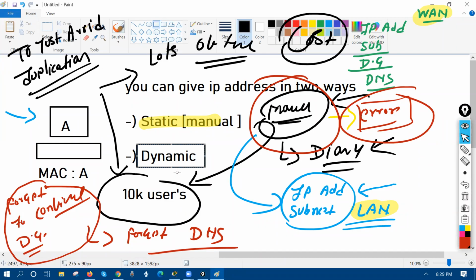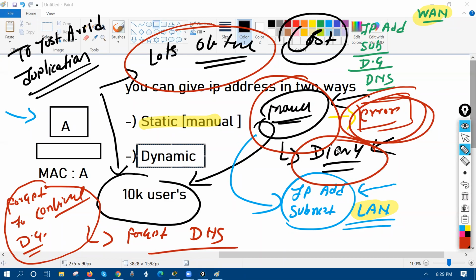Every single thing like IP addressing, subnet mask information, default gateway, DNS information, everything I can assign dynamically instead of doing it statically, because static has a lot of issues, right? The biggest issue with static is that it is time consuming. This is the biggest issue, right? The third issue is that we have errors. We need to maintain the diary, right? And the cost always.